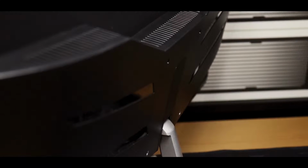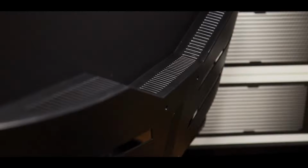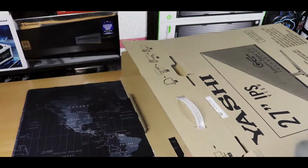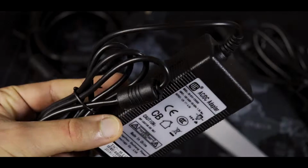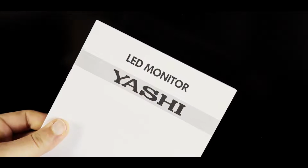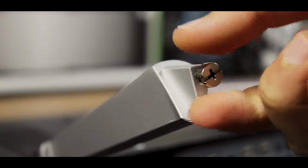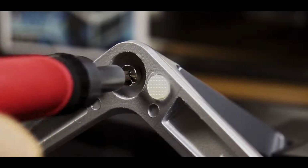The middle section that contains the electronics and the speakers comes out of the surface to reduce the thickness, and it makes the monitor also very easy to handle. The package contains the monitor, the metal stand, an HDMI cable, the power supply, the USB 3.0 cable, and of course the owner's manual. The assembly requires only one screw: just align the arm with the bottom part, tighten up the screw and you're done.